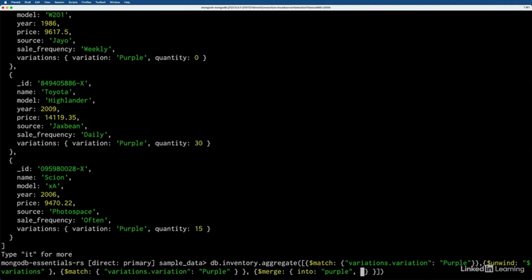Then there's a few new arguments. One of them is on, and that would be the field that we compare on to make sure that if there are duplicates, we can take an action. So here I'm going to compare on the _id field. And then I need to define what happens when there is a duplicate, so when the _id is the same. I do that with the whenMatched argument. And I will just say keepExisting in that case.